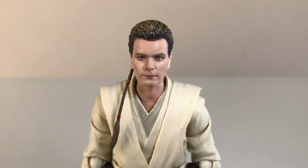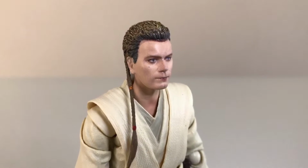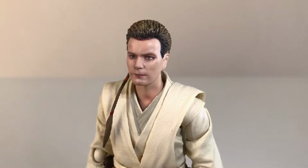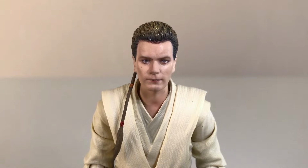I'll go ahead and give you a close-up of the figure, and this is very interesting. There's a bit of a disparity between how the figure looks in real life compared to how he looks on camera. It almost looks like on camera there's more detail on the face than there actually is. Now, don't get me wrong, Figuarts figures are always loaded with lots of detail, lots of nice paint to make them look realistic, but the camera's almost picking up a little bit extra shadowing, it looks like, which is interesting. I'm not quite sure why that's happening, but nonetheless, it still looks very lifelike.